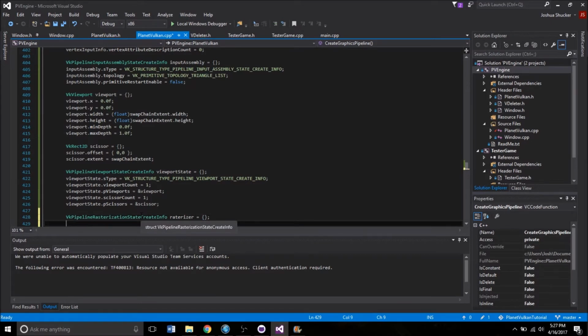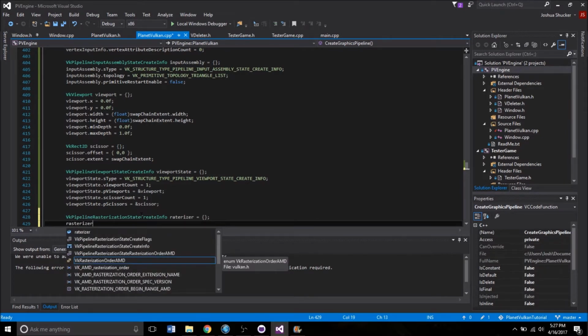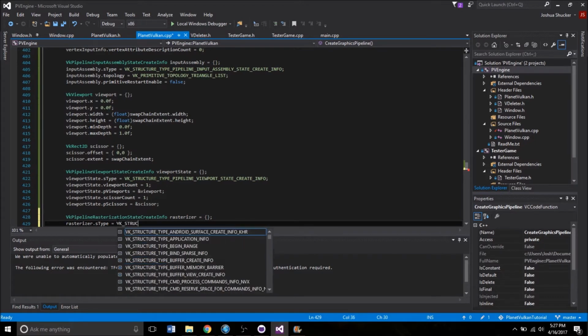Okay, then we need an sType again. Oh, I spelled it wrong. Rasterizer. Much better. rasterizer.sType equals VK_STRUCTURE_TYPE_PIPELINE_RASTERIZATION_STATE_CREATE_INFO.